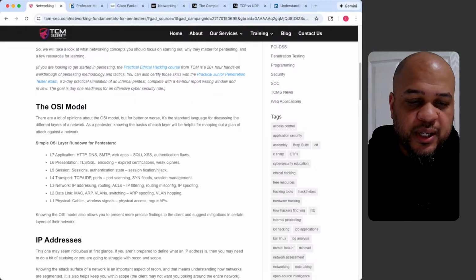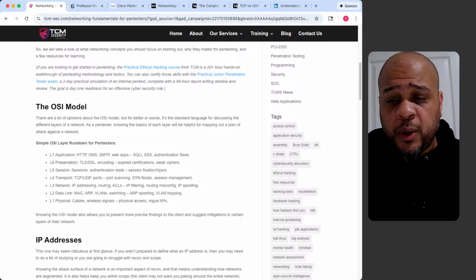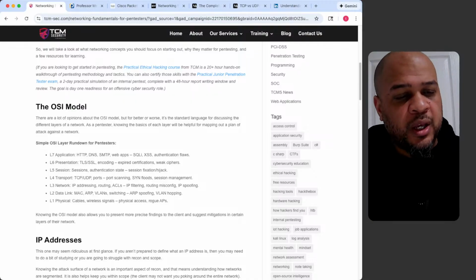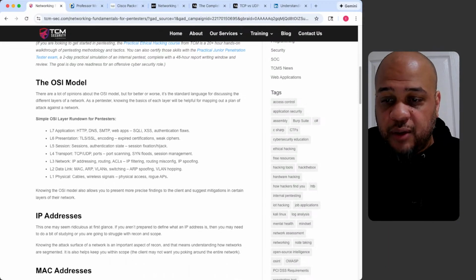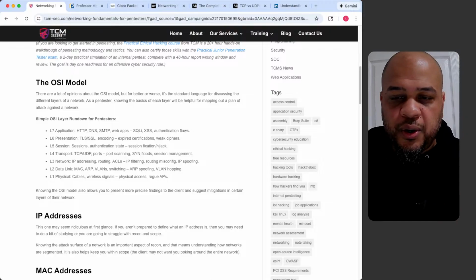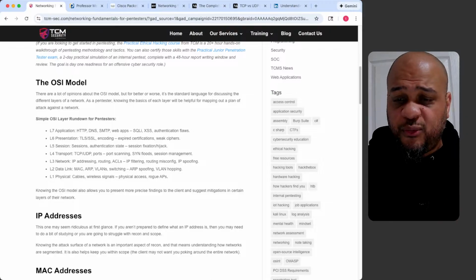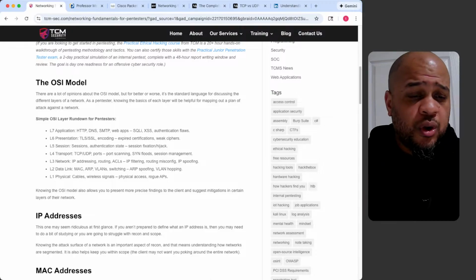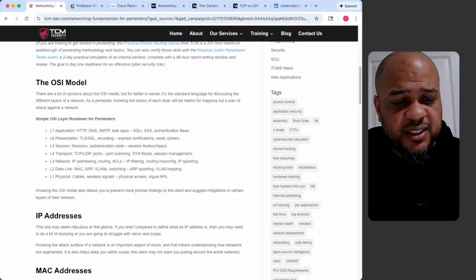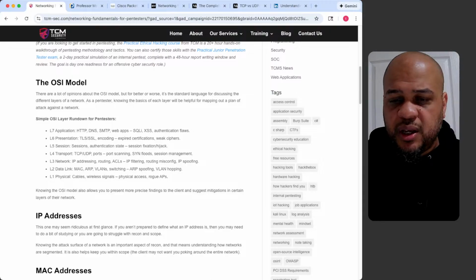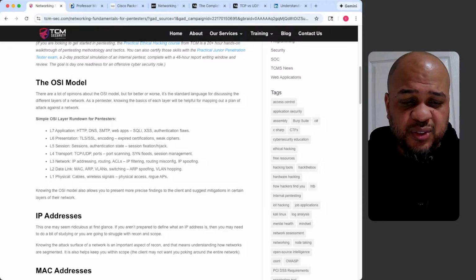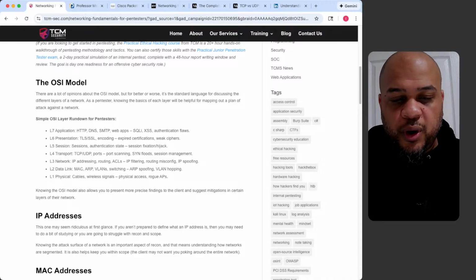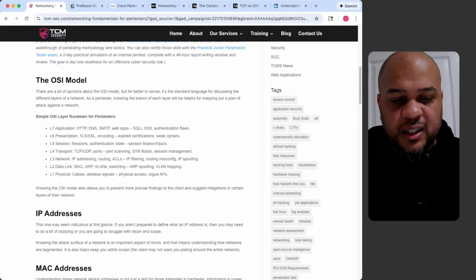And he talks about that you need to have a good understanding of the OSI model, whether you agree with it or not. It is the standard. And I'm not going to go through each level, but I love how he gives a quick couple words that talks about what you're looking for at each level. So at level 7 is the application. This is going to be where you will look for authentication flaws. Level 6 is the presentation. You're going to look for expired certifications, things of that sort.